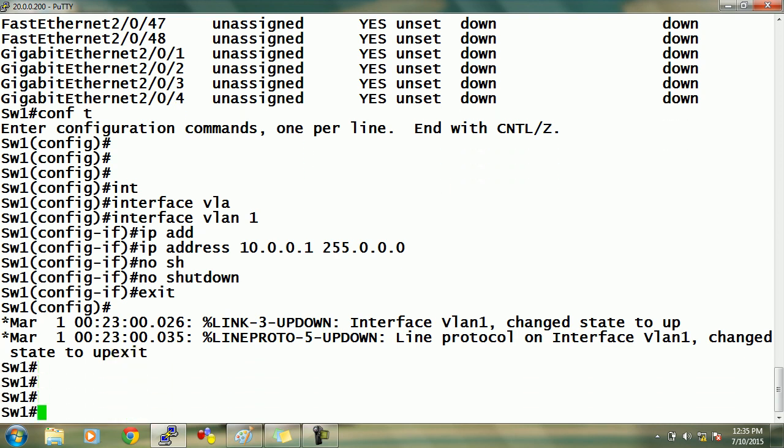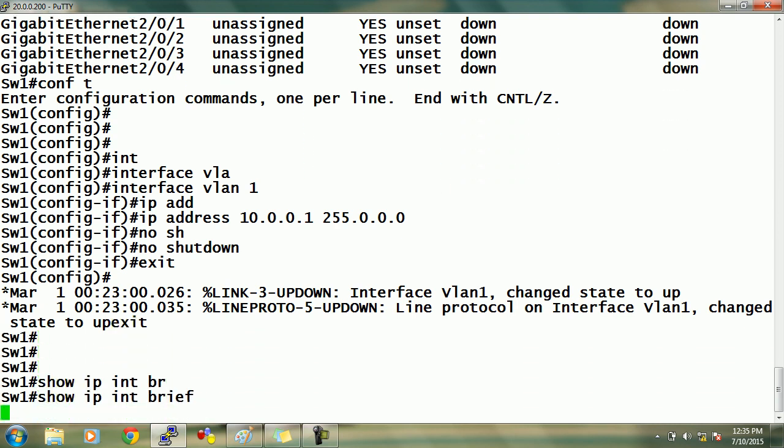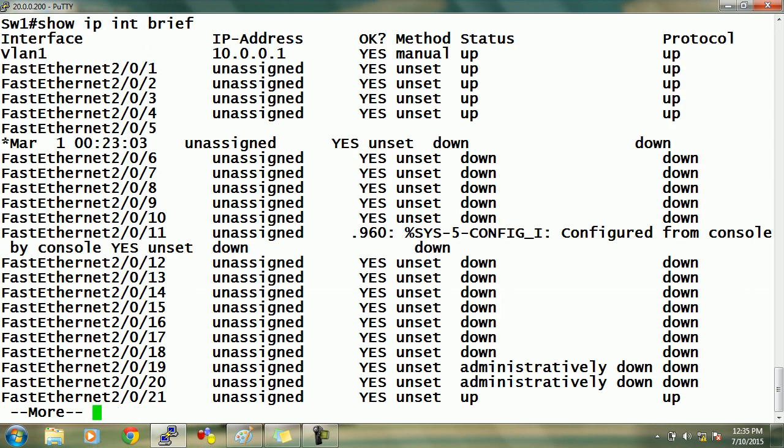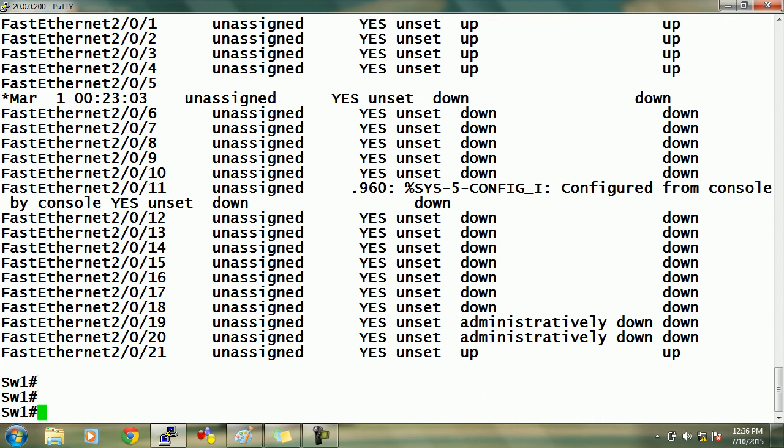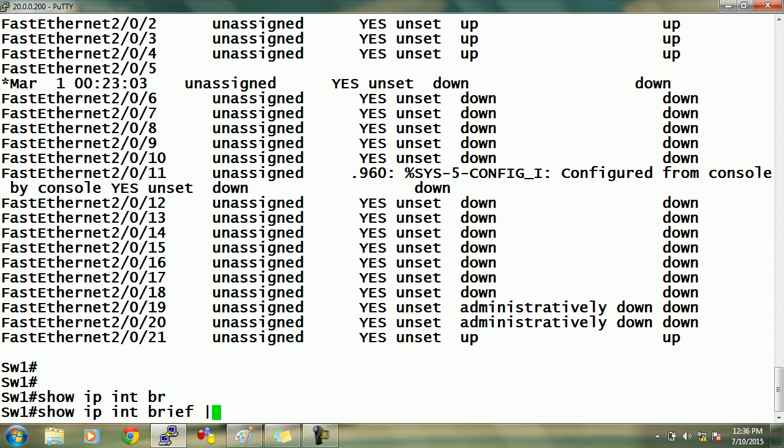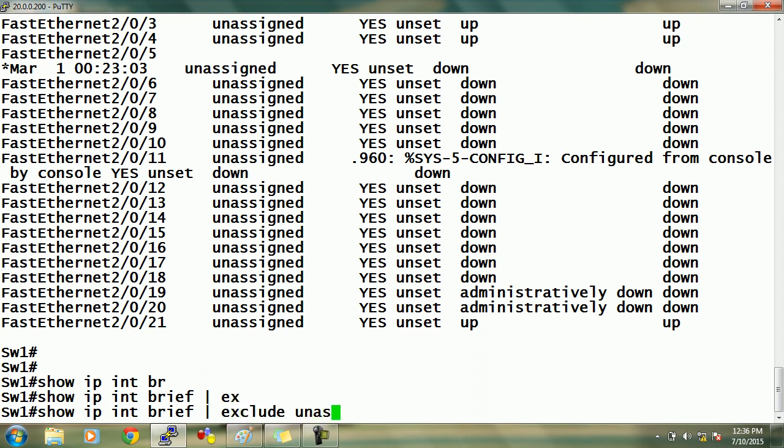Now if I check show IP interface brief, you can see here I have assigned IP address to which VLAN? IP is, method is, status is also up, and protocol is also up. Now guys, instead of running this long command, I can run a short command. Show IP interface brief, exclude unas.